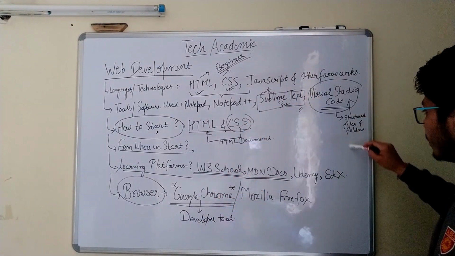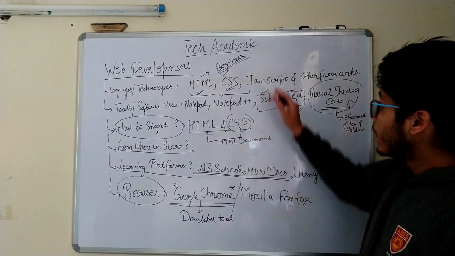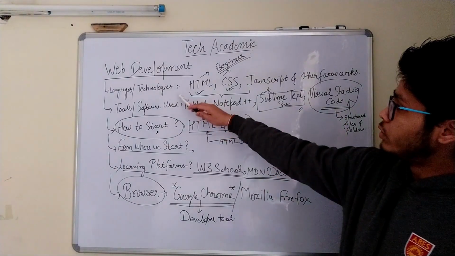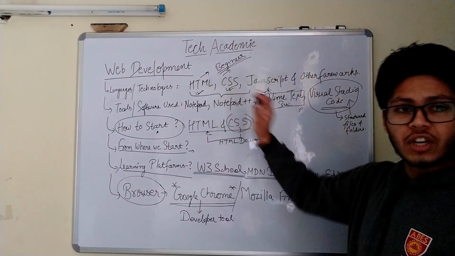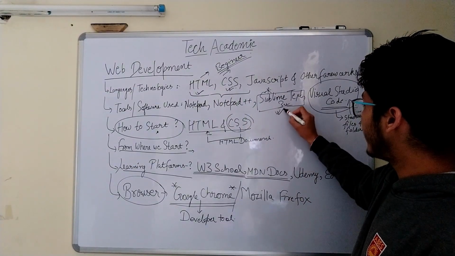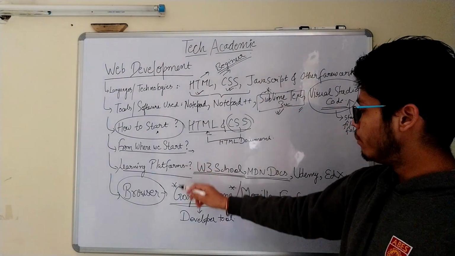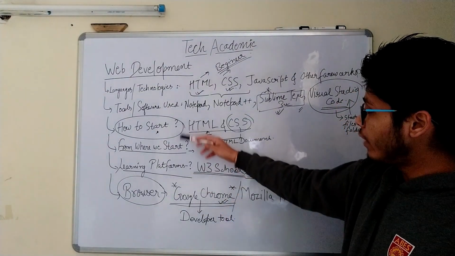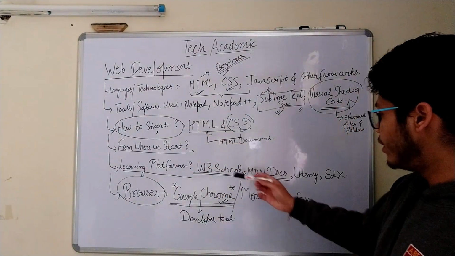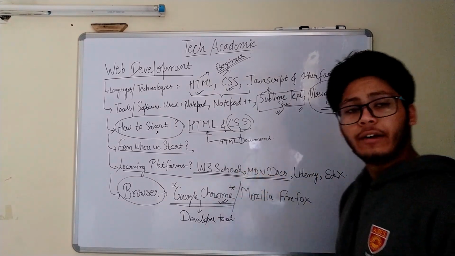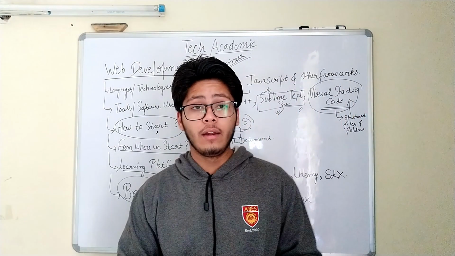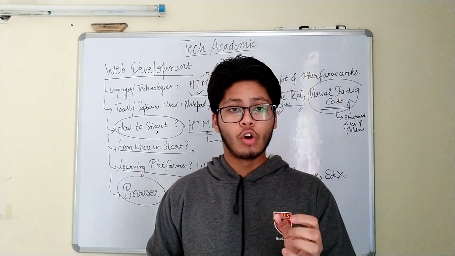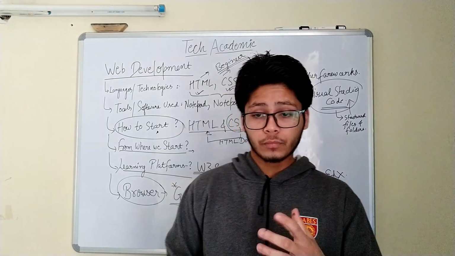So this is the proper structure of beginning in web development. So tools and technologies, first you need to learn HTML and CSS. You use Sublime Text as a beginner, and as a browser I prefer Google Chrome, and from where to start and how to start I mentioned here. So these are certain platforms from where you can learn HTML and CSS, and in my further videos I also provide you short and concise material for these platforms.